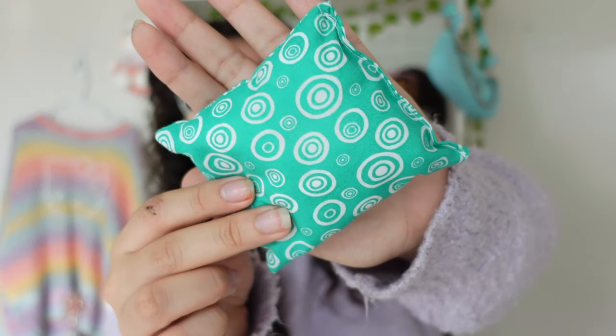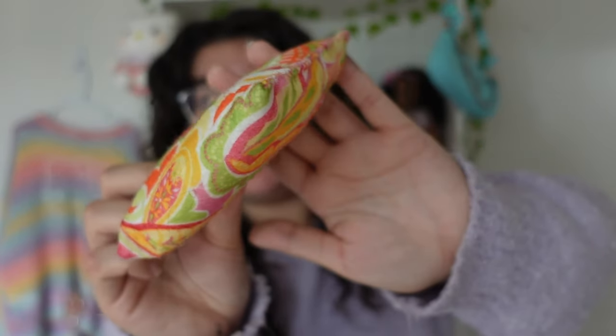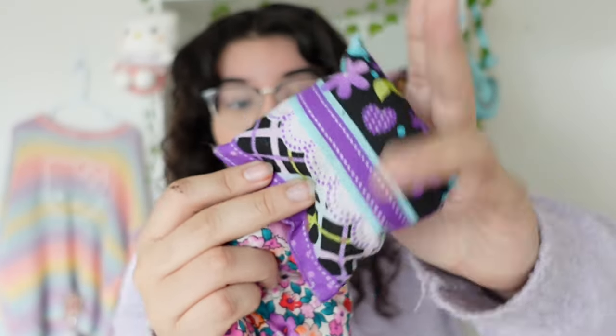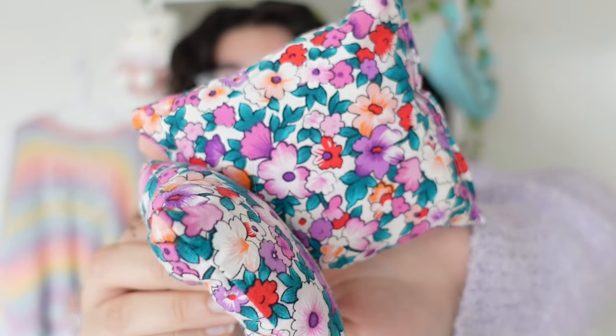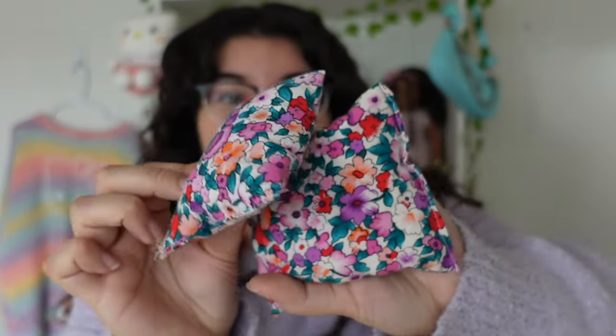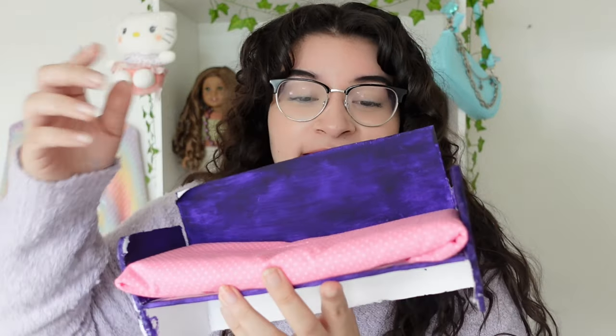The next thing I made is this couch, and there are a bunch of pillows on here. Don't be fooled — I did not know how to sew as a kid. Most of these are made with my grandma's sewing machine. There's a pretty blue one made using some felt, then a purple one, and two of these patterned ones. They're so pretty and really cute, though I did not do the sewing myself.